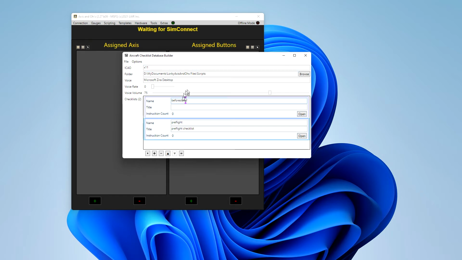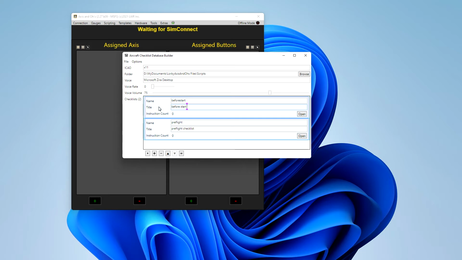And this name needs to be a name that can be used in a file name. And again, I recommend alphabetic characters here. You can use numeric characters in here as well if you wish, but stay away from symbols. The title is going to be used by text-to-speech, so you want to type the name out as you want it to be heard. And most of the time you can just type it out in the normal way.